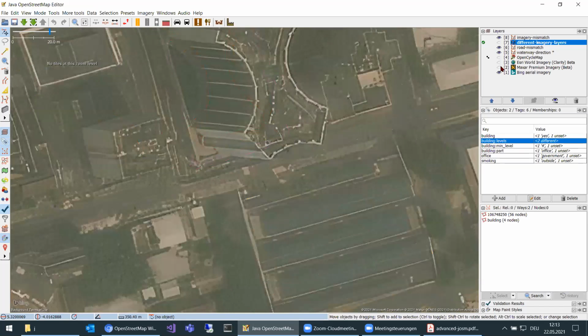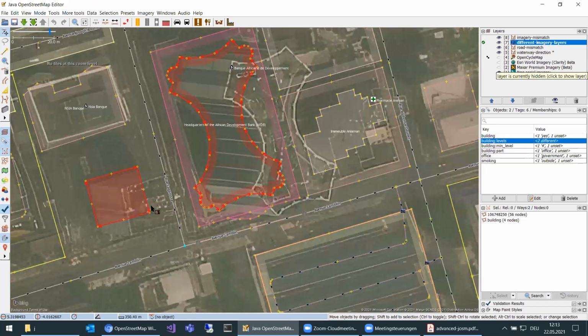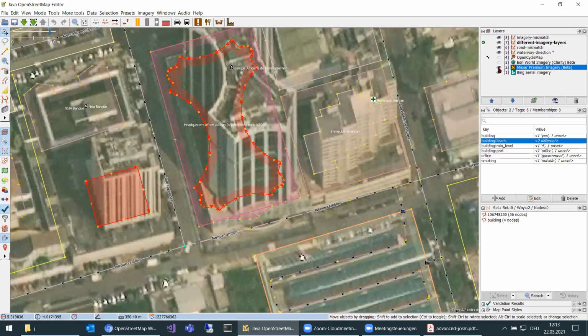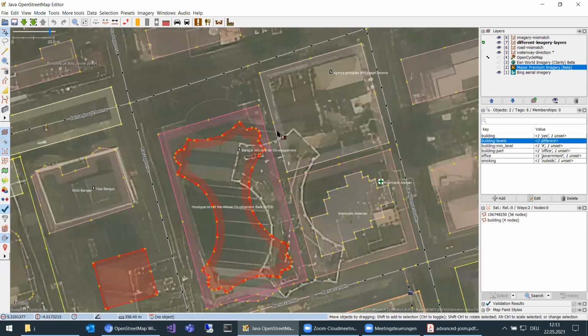And if I now switch the imagery, we'll see it is still pretty well aligned to the footprint of those buildings. The roof, however, appears in a totally different area, and that is good imagery to tell you why you should never map the roof of the building. Use it to determine the exact geometry, but then shift it down to the footprint, because if you mapped it in here, the roof would of course intersect the road.